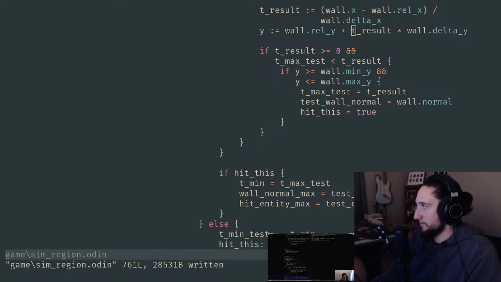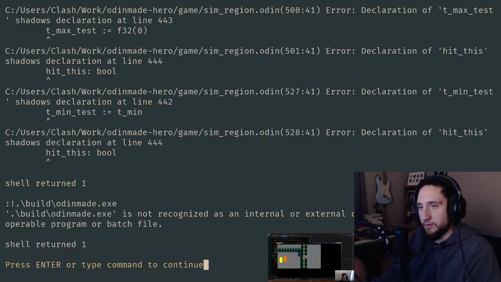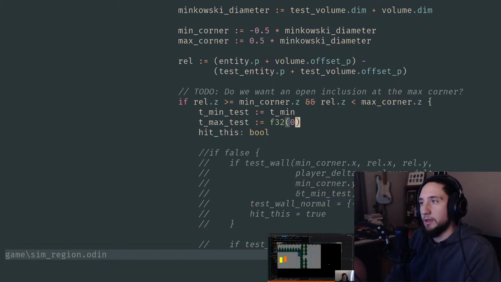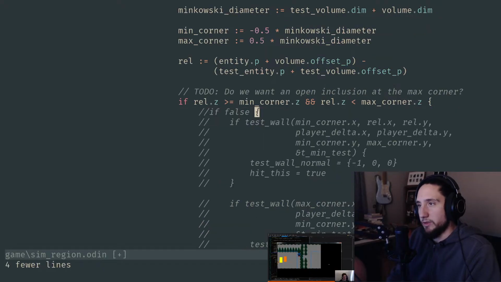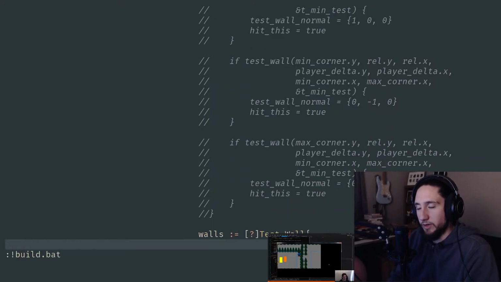So this stuff does what it does, right? That seems a little more sane to me. So let's take a look. And now we're actually working a little more properly. Oh, that's right, I needed to test and see if any of this worked. And that's right, I did not get rid of the original declarations of these here. I guess I can just ditch all of this code, but I'll wait. I want to make sure that we're actually colliding properly before I do that.